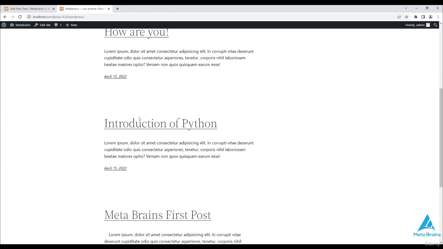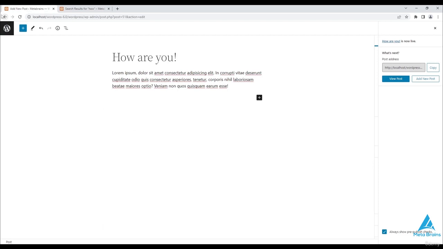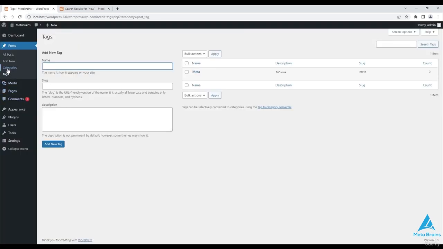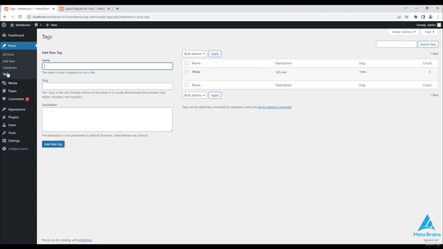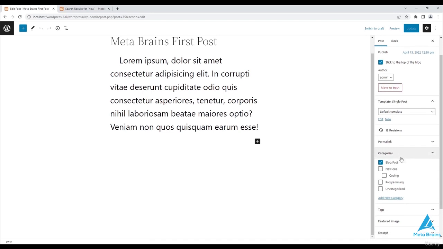I'll show you this right away. If I go to this post here, you can see that both categories are visible. And in a similar fashion to previous queries, you can simply use the keyword how in your search bar and the corresponding blog post will appear in front of you. Okay, great. So this is basically how you can choose and give categories to your blog posts. The next thing we're gonna do is to head to the tags section. So how can we add tags?